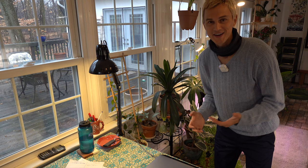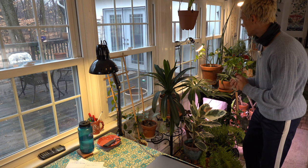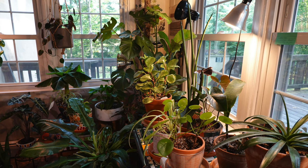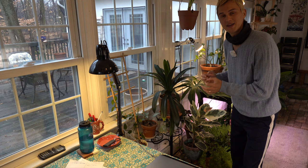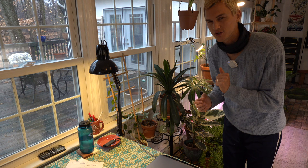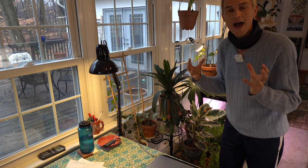Now the most fun but challenging part: how do we make grow lights actually look good inside our home? Of course you can go for the classic clamp-ons from the hardware store — they typically come with aluminum cases on the outside, which I have taken off because I didn't like the industrial energy they provided. Yes, that decreases efficiency since the light becomes less directional, but the improved look makes up for it in my mind. It's all about making compromises for you and who you live with.